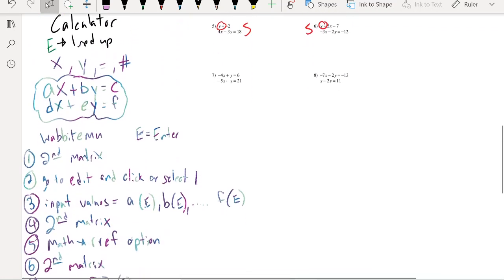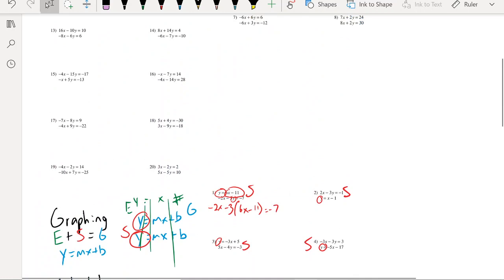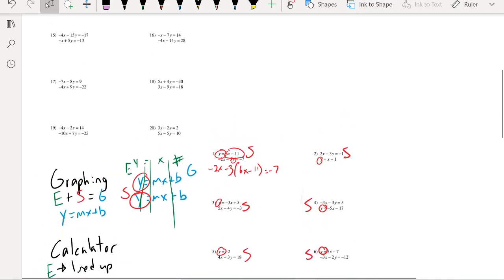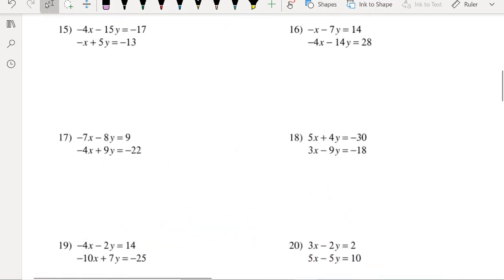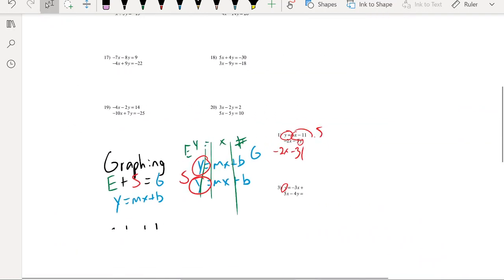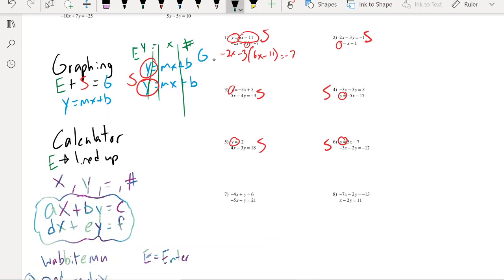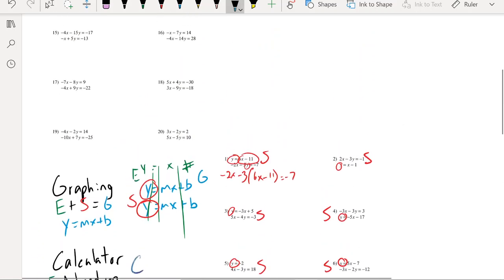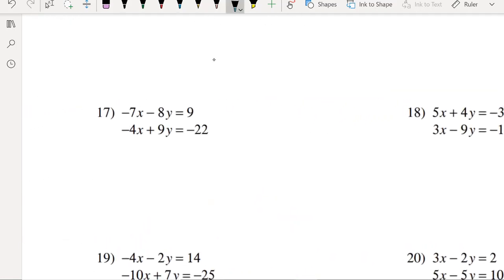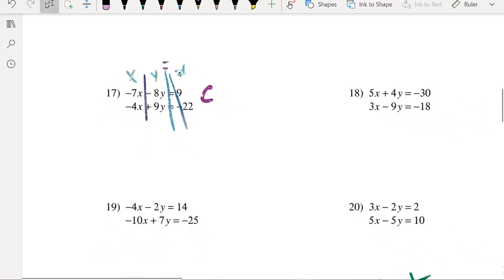So it needs to look basically like an E kind of setup in order to do this in your calculator. But it'd be the X, the Y, and then the number. So one that would be good for a graphing calculator, we'll use C here, the rainbow C for calculator. So a good one for calculator would be this one right here actually. Because you have the X, then you have the Y, then you have the equals, and then you have the number. So that one would be good for a calculator one. So you could type it in on there.